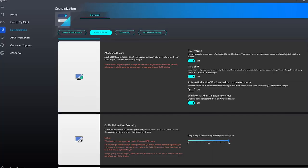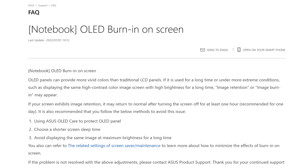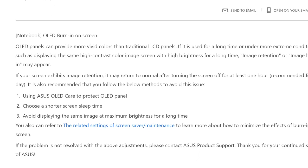Another thing I'm a bit scared about — and I don't know if I'm just uninformed — is the longevity of the OLED display. By default there's some Asus software that does pixel refreshes and installs screen savers to protect the OLED, but the screen can go very bright at 500 nits and it actually physically hurts to look at it at those levels. I am a bit worried about burn-in and whether this display will still look as beautiful two years down the line.